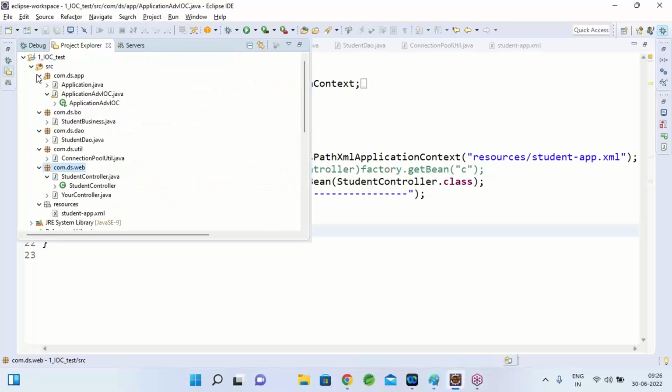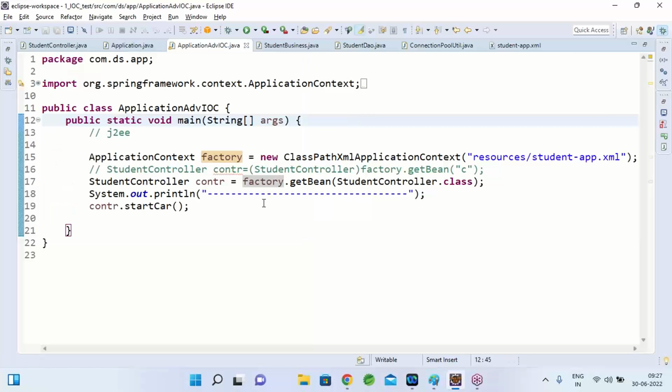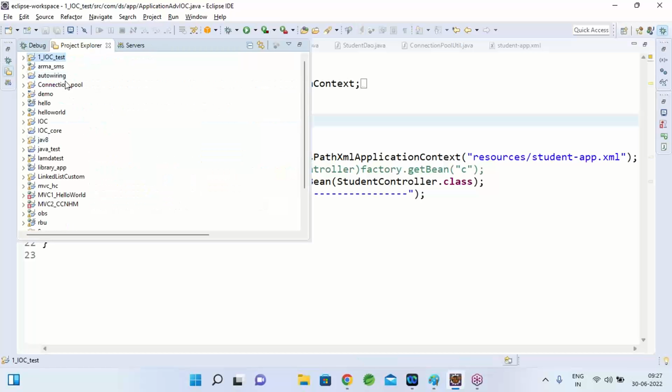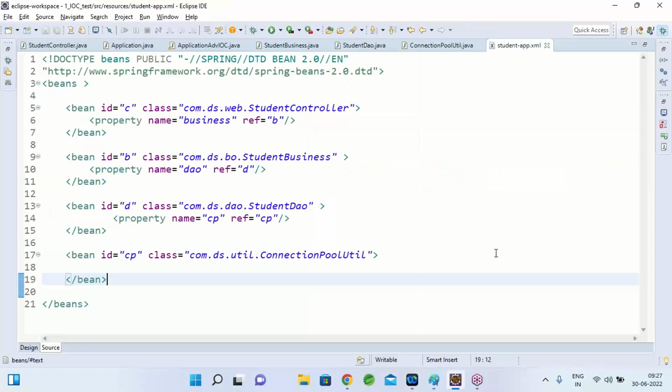Use any jars, right? As I have all your mail IDs, today I'll send this example and the jar files also. So just load this application into your Eclipse and add that jar as dependencies and you can practice. You can create some more classes here and you can configure them in XML.